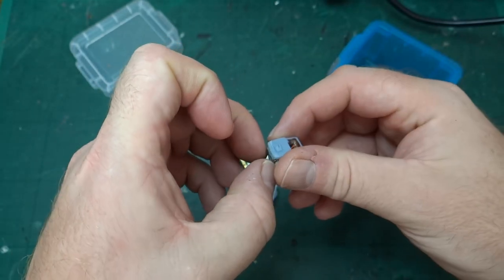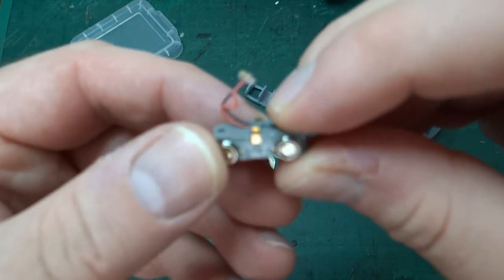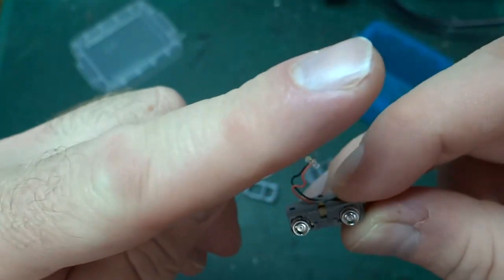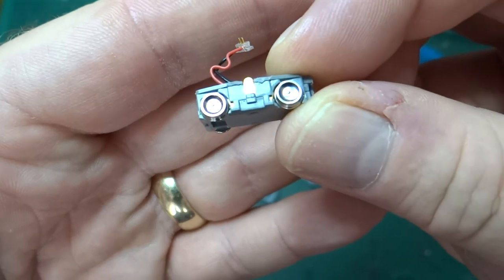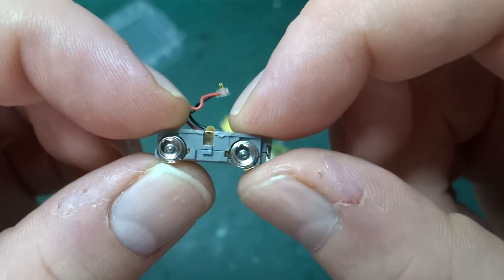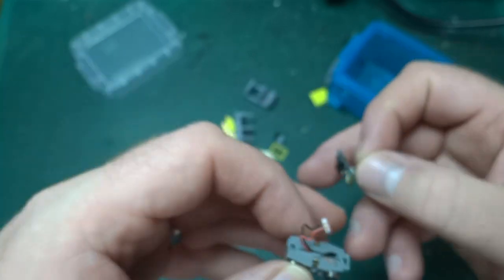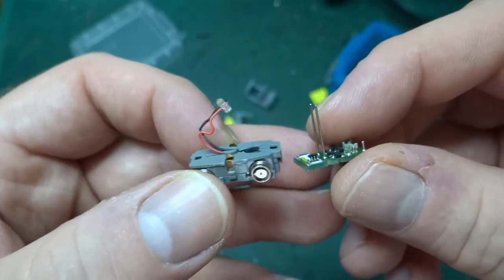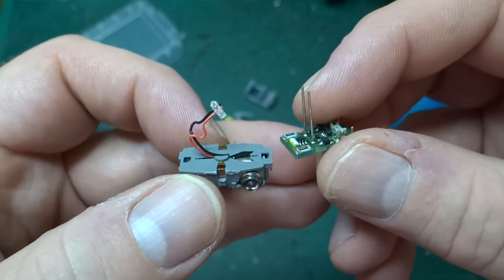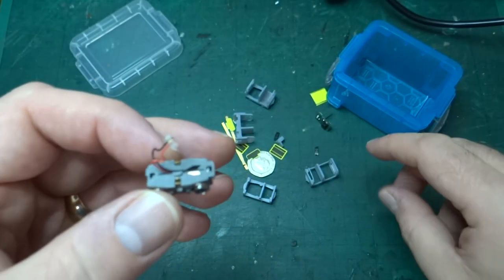What I've actually picked up for the motorization is the same I used for the Allen Keith K12 locos, which we've looked at before in one of the finished videos, and again I'll put a link somewhere here-ish hopefully. And yeah, so this is a tiny little motorized bogey. It comes out of an N-gauge tram by Kato, one of their Power Tram or Centram units. In the tram itself there are two of these. And they have the little control board for power and stuff. In the K12, I used the control board because it was just easy. It all plugs and fits together. I think in here, there's no way there's going to be enough space for the control board, I don't think.